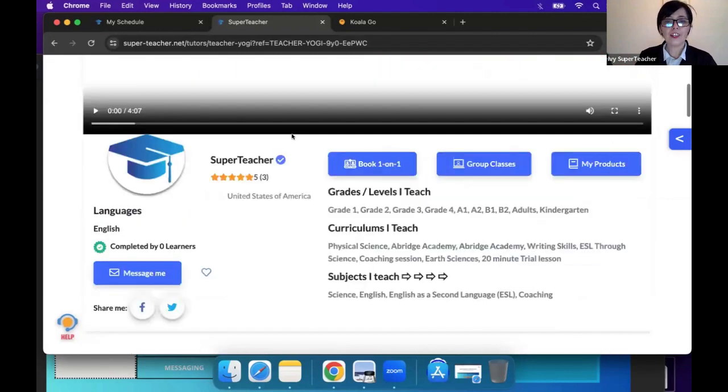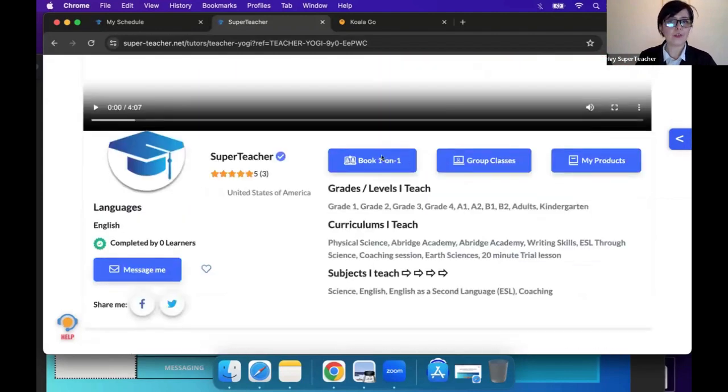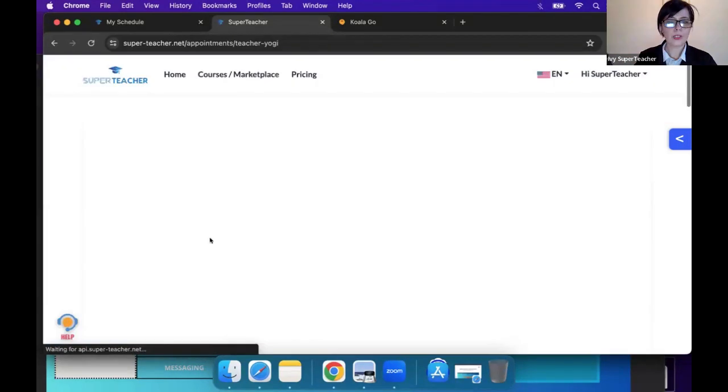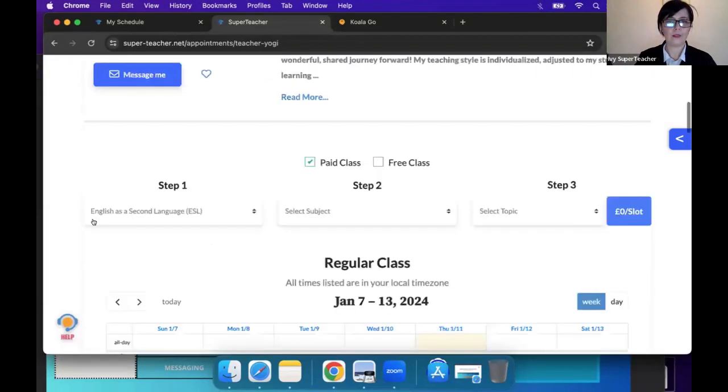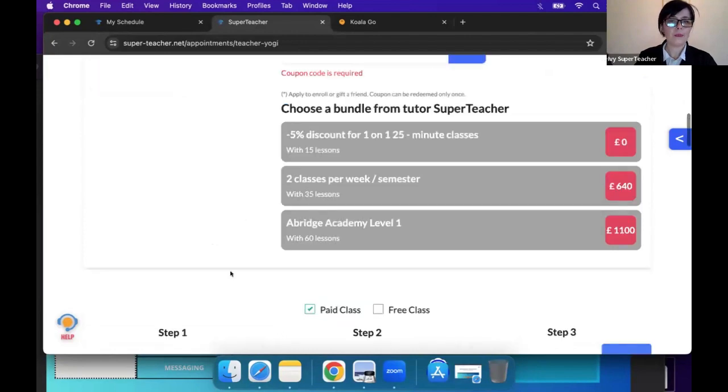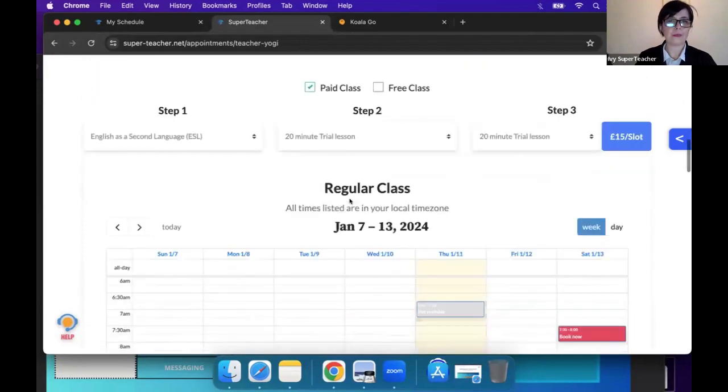And here is the calendar system. So they can book one-on-one classes, group classes, or courses. We call them my products because teachers can also offer resources for other teachers. It's not just student courses. So when I click book on one-on-one, we can check the booking system. It's going to give the class packages, just let it load. Here they can apply a coupon if you did grade 1 for them, pick a package or book a class.